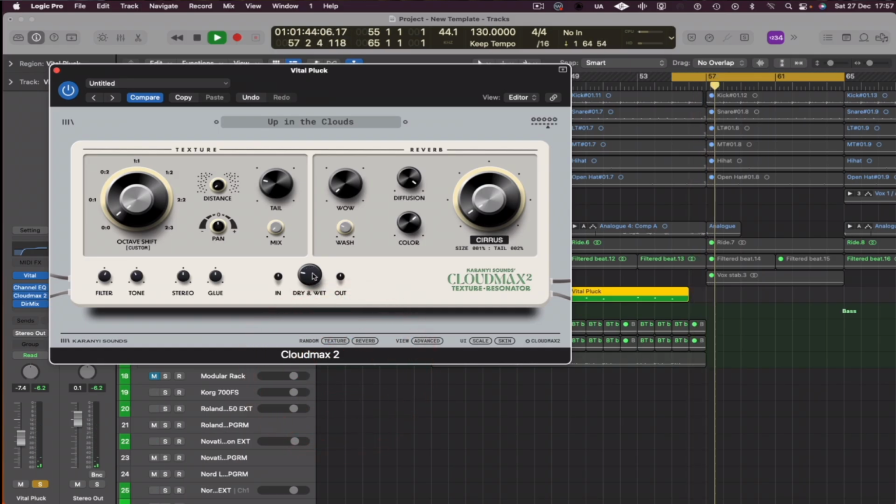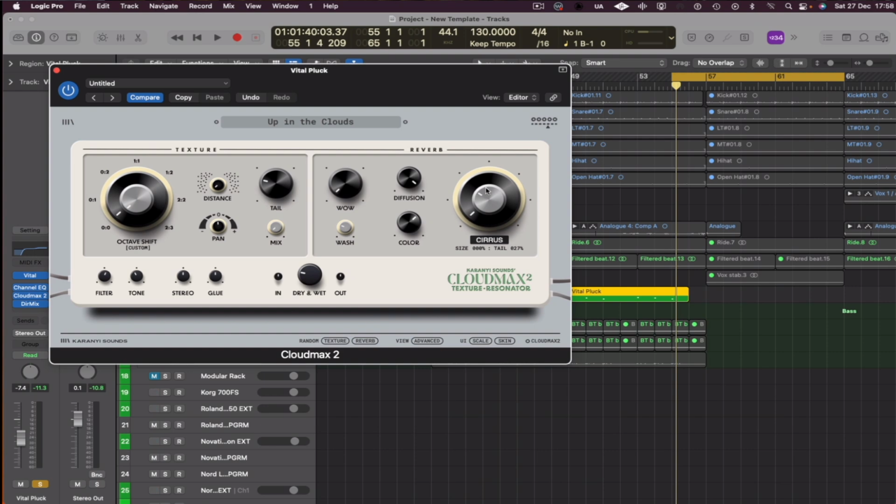We'll bring that back to, yeah, both those controls could work really well.